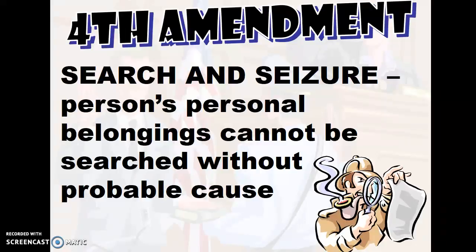Now, in some cases, that means they get a warrant from a judge because they follow procedures and it's not pressing at the moment. But another type of probable cause are those that are pressing. For example, if a domestic disturbance has been called into the police and the police are told a weapon has gone off, that shots were fired in the home. When the police officers arrive, they have probable cause to go into that home. It is not a matter of they have to wait for a judge to get a warrant. That means that somebody is in imminent danger and they have the right to search that house.